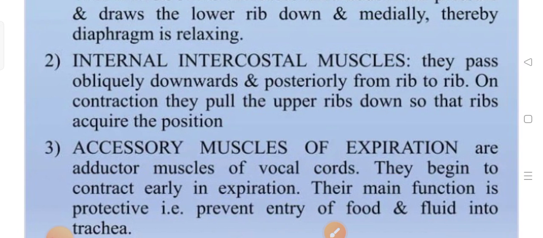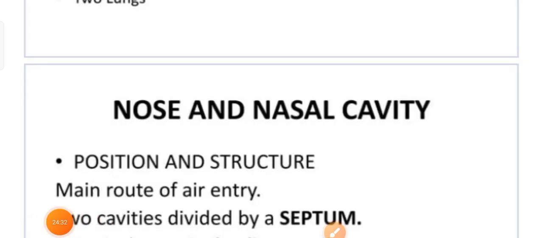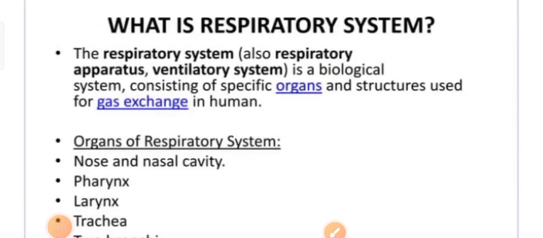Okay, so not only this one, according to one more author, I will give the structure of the organs of the respiratory system. So here, what is the respiratory system? If you want, you can go through this one also. I will give you two types of notes. According to your convenience, you can follow either.